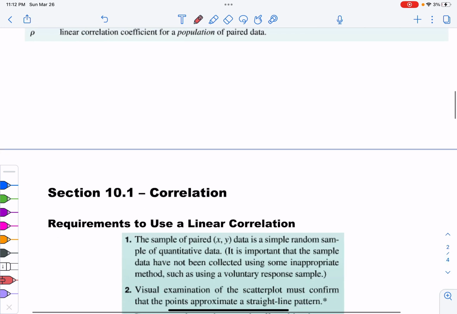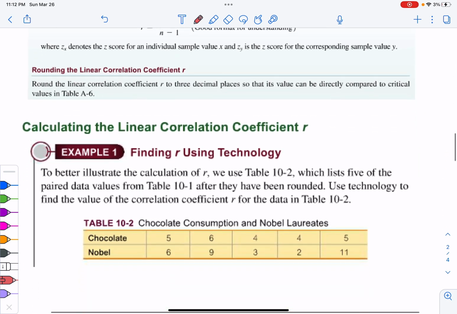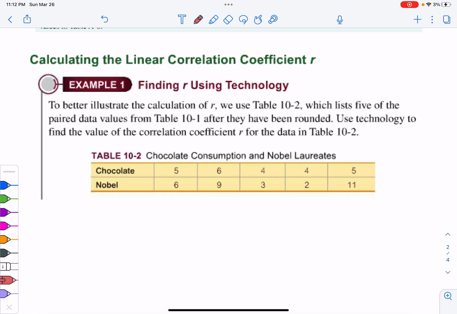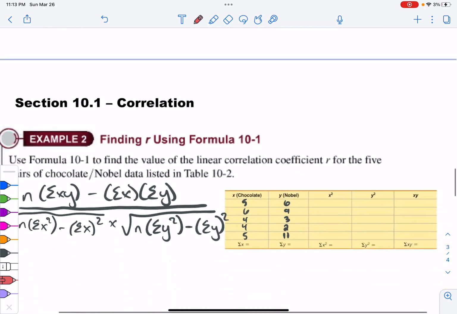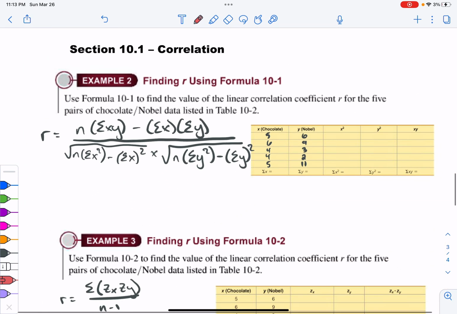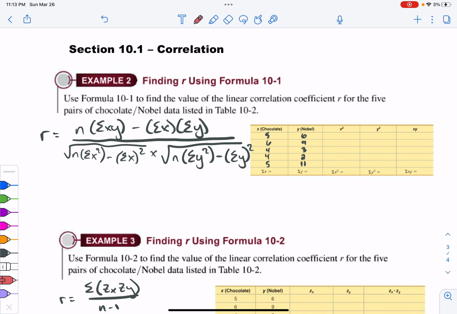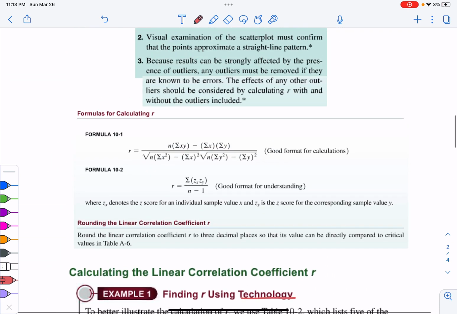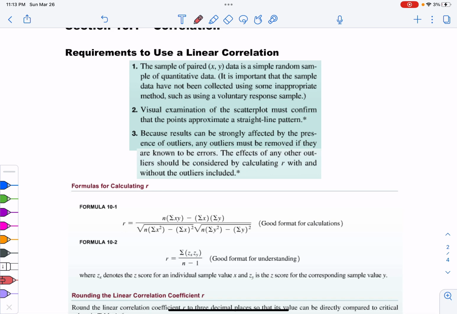Okay, if you go down to our first example, which is on the second page, this data we're going to be finding an R value for, and it's kind of a pain, actually. They give us some data here, and these are our X's and these are our Y's, and we're trying to find the value of R. We can do that by using technology, which I'm going to show you how to do tomorrow, because going back and forth from my iPad to computer is just weird. But we're going to do example 2, part A of it, which is part of the icky stuff of calculating R.